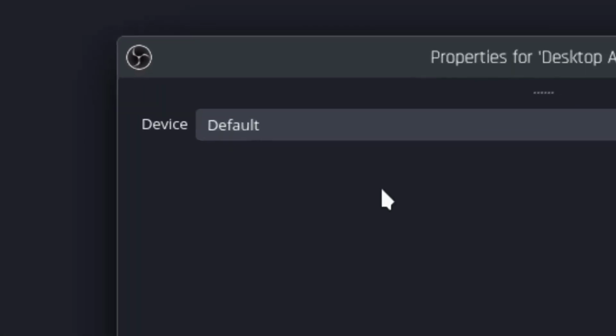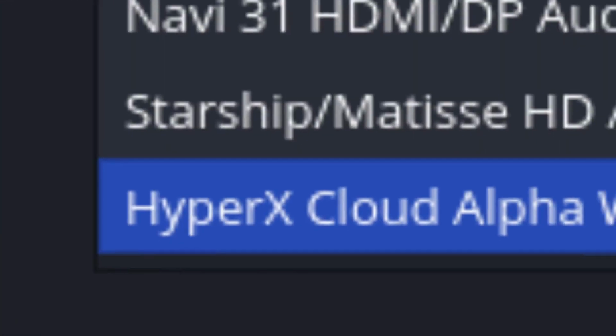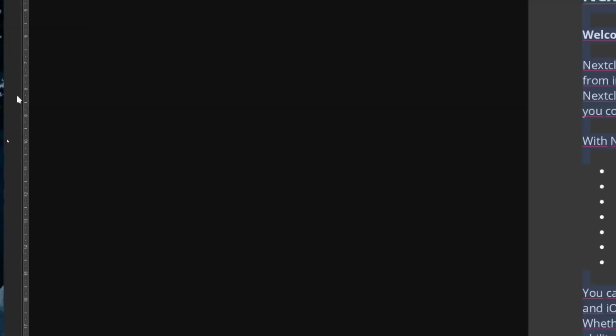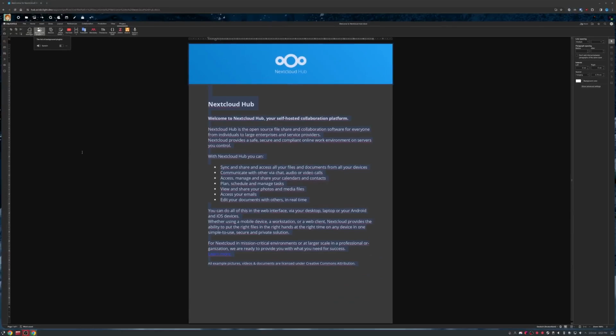Servers you control. With Nextcloud Hub you can sync, share and access all your files and documents from all your devices. Communicate with others via chat, audio or video calls. Access, manage and share your calendars and contacts. Plan, schedule and manage tasks. View and share your photos and media files. Access your emails. Edit your documents with others, in real time. You can do all of this in the web interface, via your desktop, laptop or your Android and iOS devices.